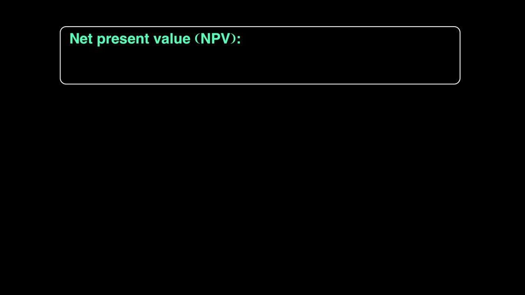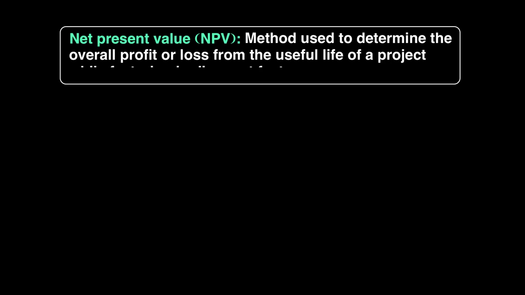So, net present value is a method used to determine the overall profit or loss from the useful life of a project. So, if it's for 5 years, you want to figure out what happens after 5 years while factoring in discount factors. This is the critical part because that's where NPV is different from the previous two techniques that we've looked at. The ARR, which is accounting rate of return, and payback period, those two techniques do not take into account discount factors. They base their calculations on net cash flows. However, NPV is the calculation that uses discount factors, and then in turn, what they give us is discounted cash flows to use in our calculations.